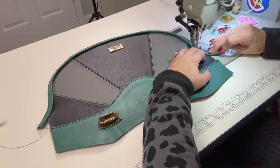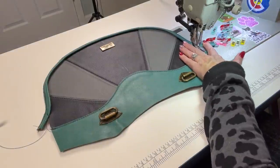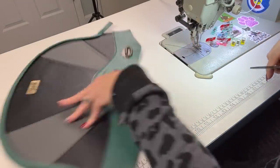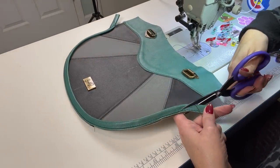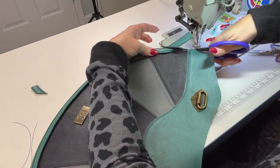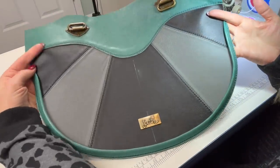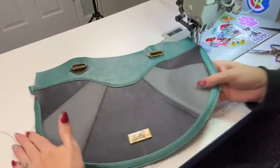And then make sure you come back off at your other line here. So it should be pretty even where it comes on and off. And you can trim that extra off right there too. Just trim it down right there. And that is what my piping looks like. Look how cute that's gonna look. Definitely, definitely try that. I think that'll look really good.